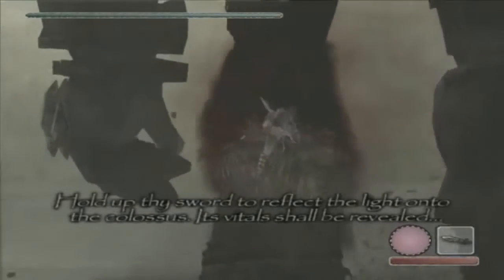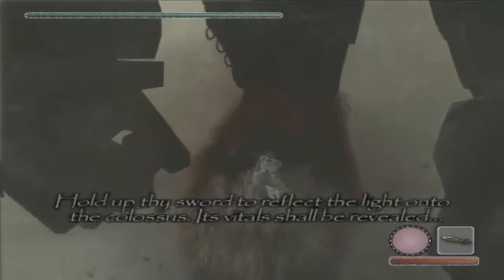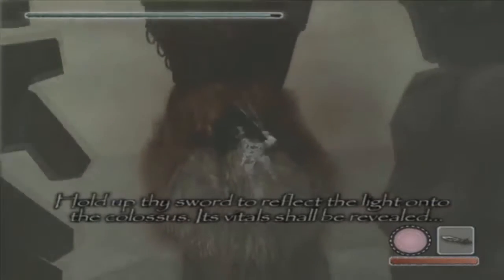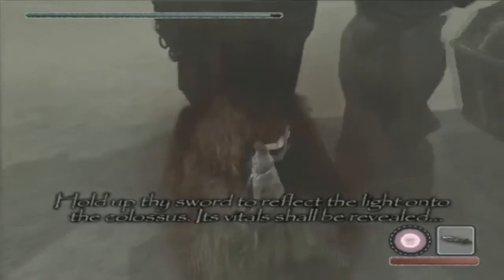Alright, now we gotta grip onto his fur over here. You can't climb up him the rest of the way. So I'm gonna have to do a charge attack on his leg. And you should fall down. Come on. Another one? Another one. Yeah, another one.